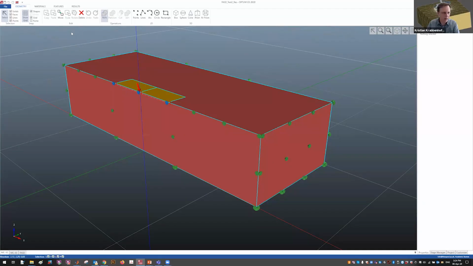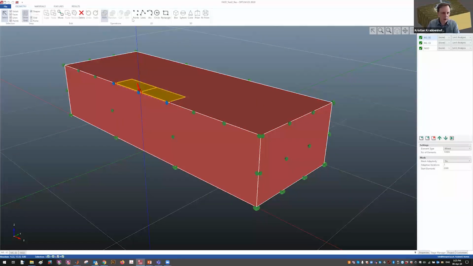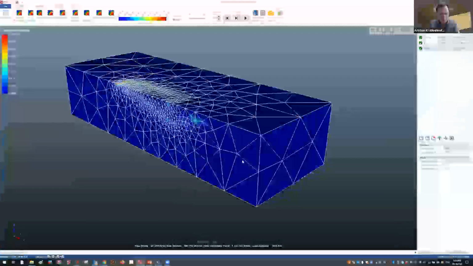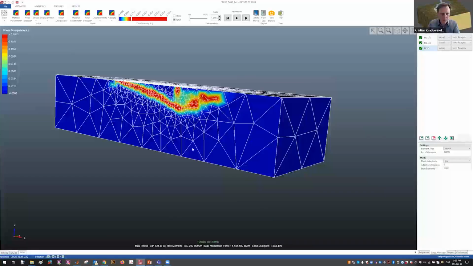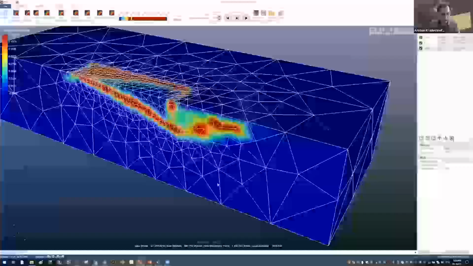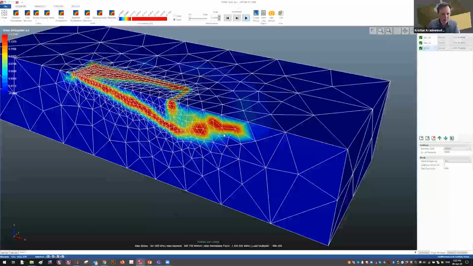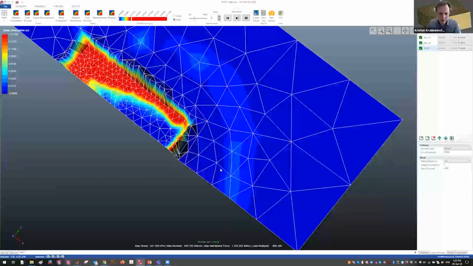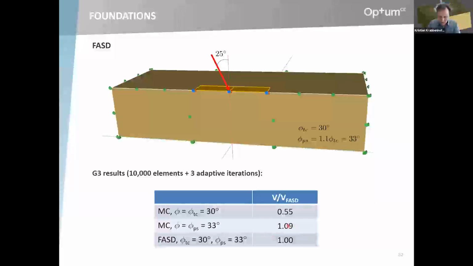So again, let me show you some shear dissipation, and so it sort of looks like this, right? I play the movie. It looks a bit odd, this movie, but this thing here is actually displacing just in this direction here. And the failure mechanism is a plane strain type mechanism. Not quite plane strain in terms of capacity, 9% from plane strain, but much closer to plane strain than triaxial compression. So it's really problem dependent.